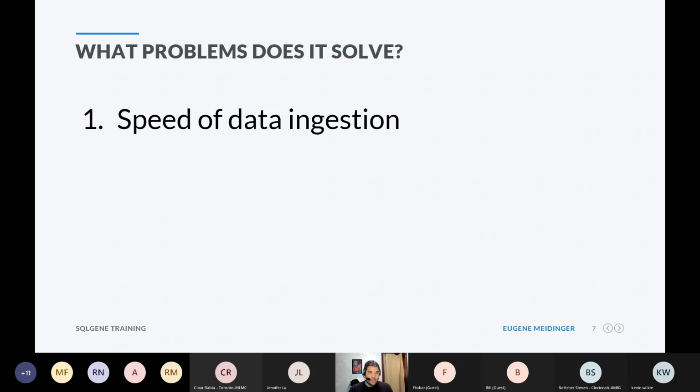So first is the speed of data ingestion. I'm not a huge fan of this term because it makes me think of digestion or indigestion, but it's the term that we have. Specifically, it's the speed of receiving the data. The whole idea is that whenever you start thinking about sensors, mobile applications, doing things at scale, then even just getting the data is a big deal.